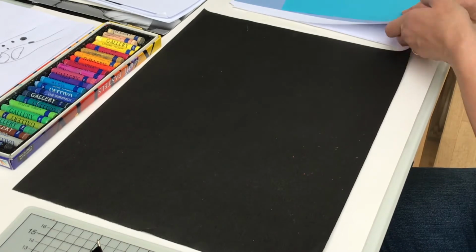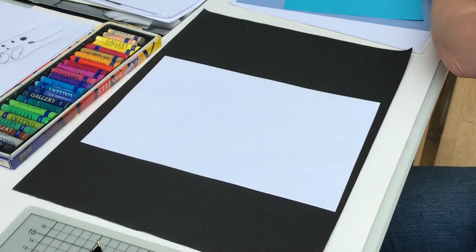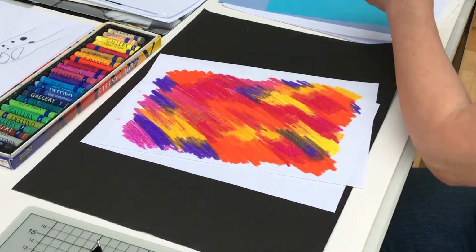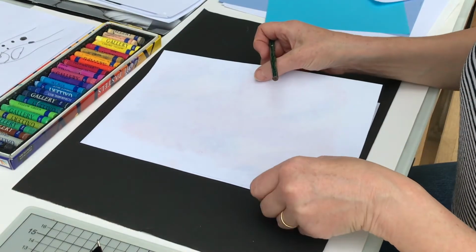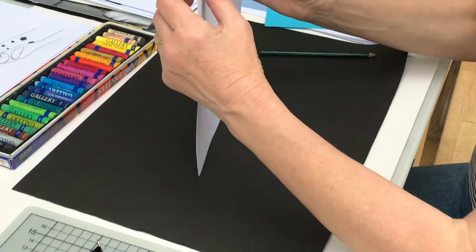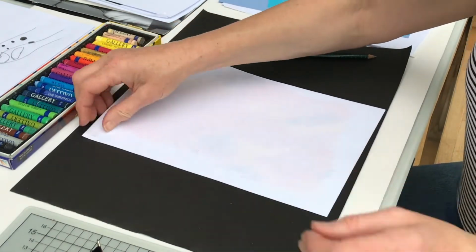Another thing that's quite good fun to do is we can draw our own hands. So I've got this sheet here with some colours on it. I'm going to put that down onto the sheet of paper there. And get a little bit of tape. We can fix them together.